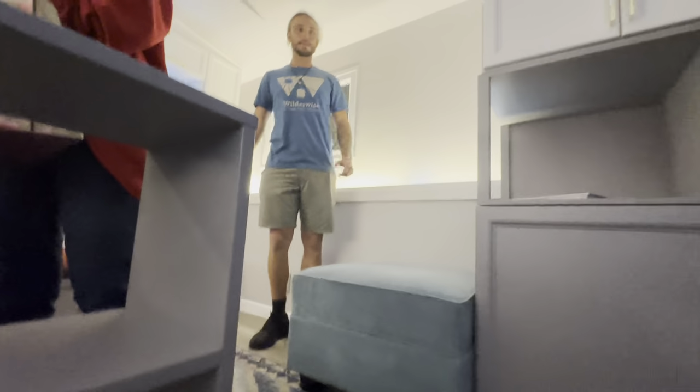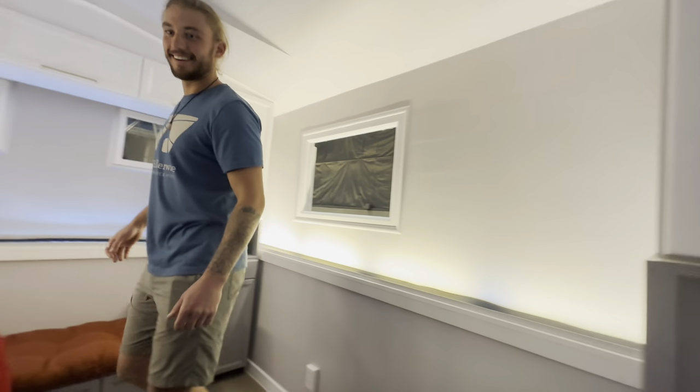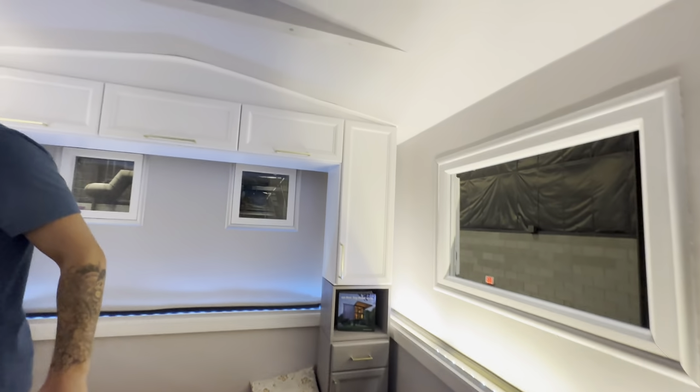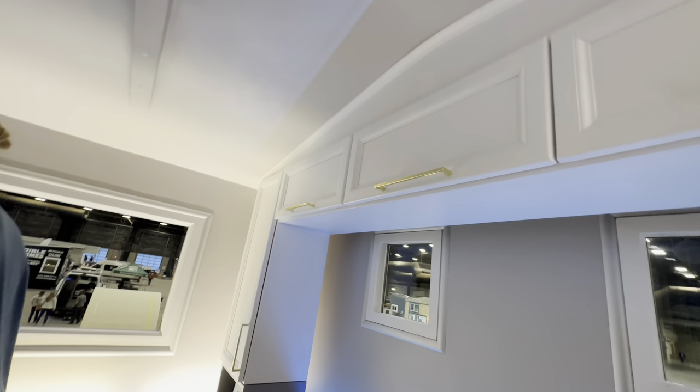Okay, I'm gonna try and do the step thing. Watch yourself. Grab the grab bars. Oh, these steps are really narrow. Upstairs, all the cabinets have a place and allow for the roof to drop. Oh, you can actually stand up up here. Come on up, go check it out. I got bad knees, Lord. We changed the stairs. I'm coming down. You can actually stand up.